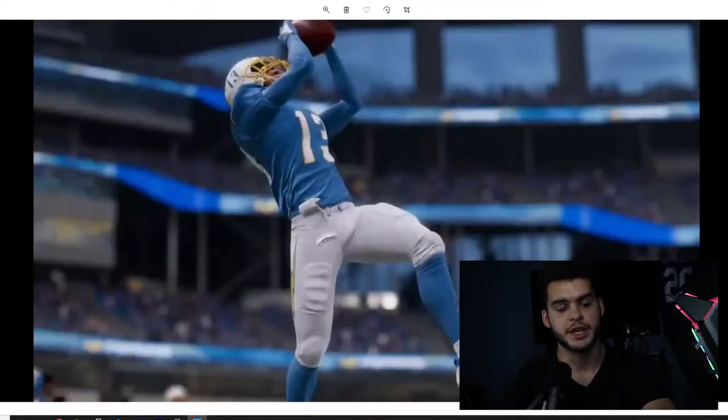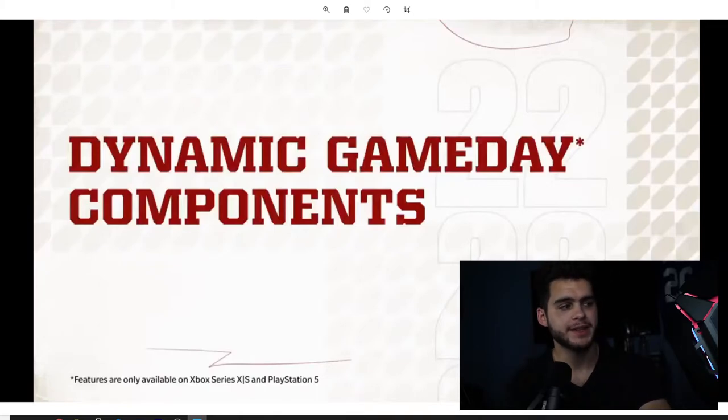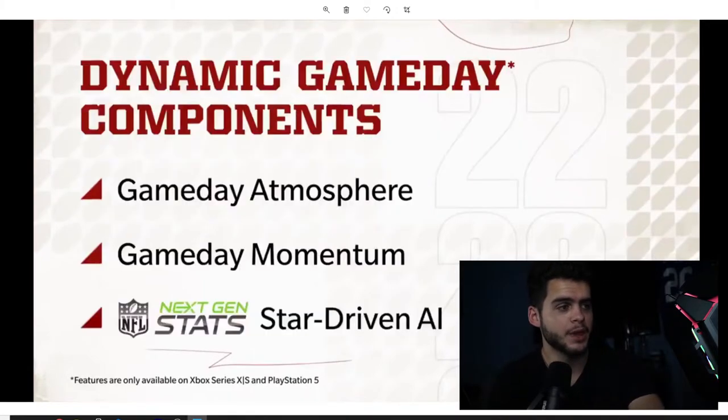So first, just an in-game screenshot I took of Keenan Allen catching it. We have dynamic game day components. By the way, these features are only available on Xbox Series X and PlayStation 5. So if you do still have an Xbox One or any of those, you are going to be limited to the current gen version of the game, which may not be a bad thing because this year we actually did prefer the current gen version of the game.